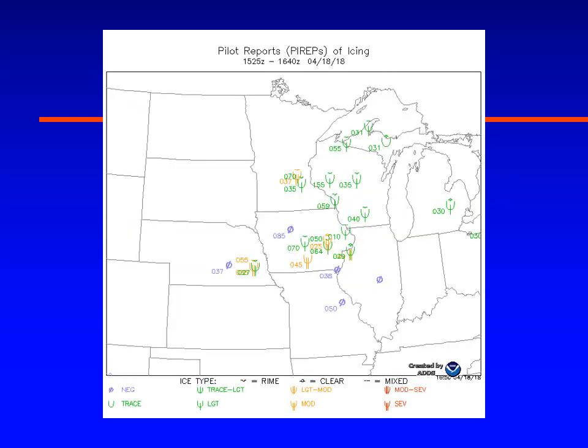Pilot reports across this area, southern Minnesota and also Iowa, show that there are lots of reports of icing. Specifically, the icing is trace, light, and also moderate icing. And the little symbols indicate most of that icing is rime. Also, you can see the altitudes at which icing was reported, and you can see that it stretches anywhere from 3,500 feet all the way up to approximately 15,500 feet in one location.